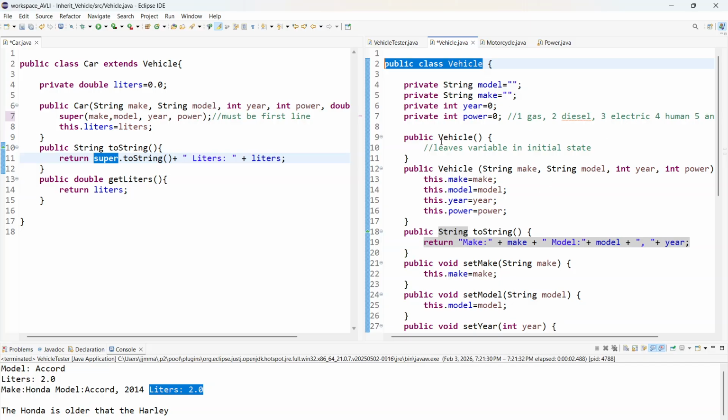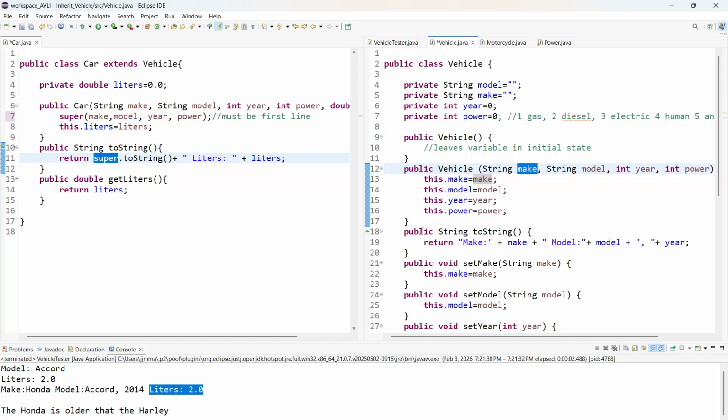And of course, we have a default constructor, and we have a constructor that takes in the make, the model, and the year, and the power source, and it takes these parameters and assigns them to the instance variables up here because make is a parameter and make is also an instance variable. We differentiate the two with this.make = make, meaning this.make refers to the instance variable and make refers to the parameter.